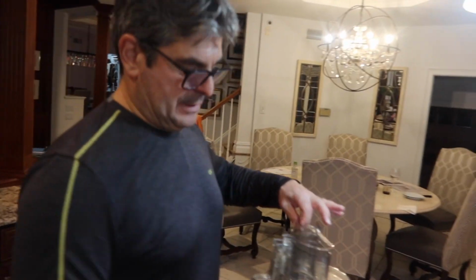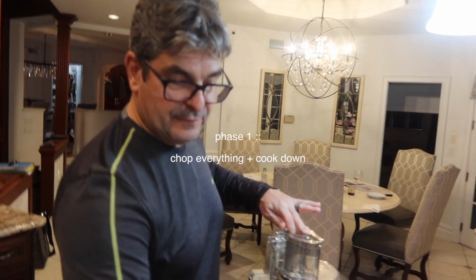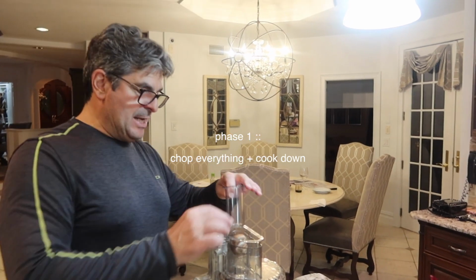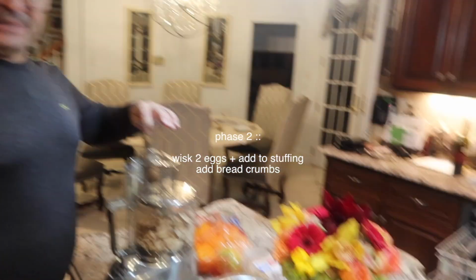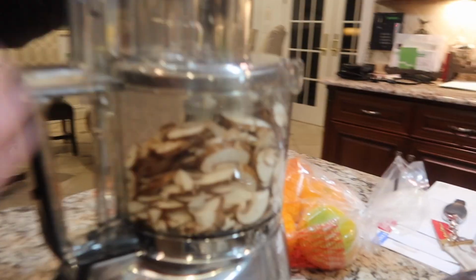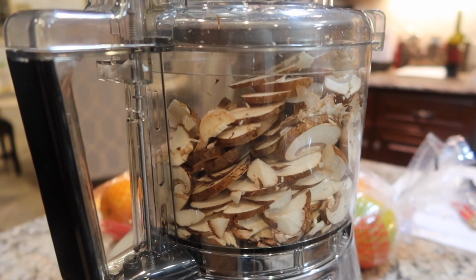There are two phases. All the prep and cooking down of the vegetables tonight with the sausage. And then tomorrow, the final preparation with the eggs and the bread, and into the turkey it goes. This is an in-turkey stuffing. God bless the food processor.